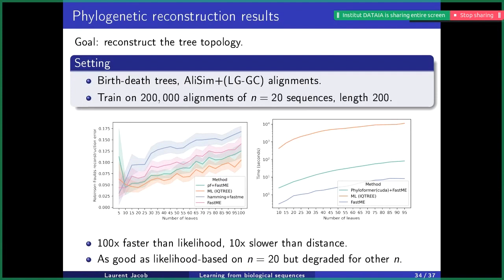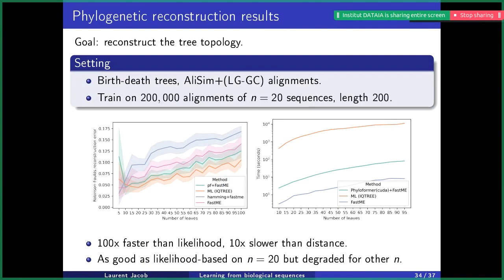Sorry, this plot is not very up to date, but the idea of what we obtain: the orange is the best possible method so far, the likelihood method. That's expensive. And the green one is our result. You can see that we are not as good as likelihood, except, well, we are better in the setting in which we are training. It's not obvious on this plot. I didn't choose the right plot, sorry about that. But the message that we have for the moment is that we managed to be as good as, or sometimes better than, likelihood if we train on 20 sequences and test on 20 sequences.